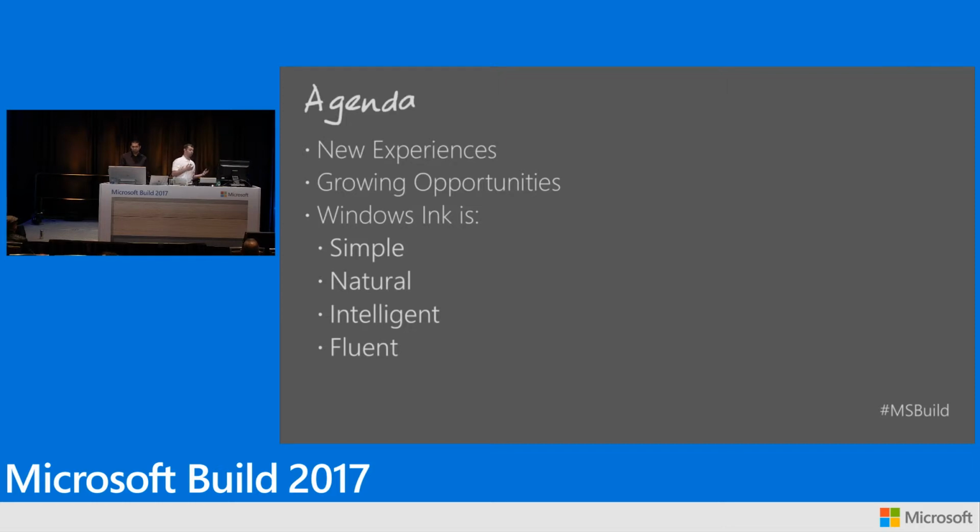The Ink ecosystem is constantly evolving, and it's transforming how we think about computing. With Windows Ink, we're able to harness a user's unique personality, facilitate creative expression, and empower them to create the moment they pick up the pen. Today, we're going to share with you some of the new experiences that are unlocked by the platform and the growing opportunities to differentiate and make your apps stand out using Ink.